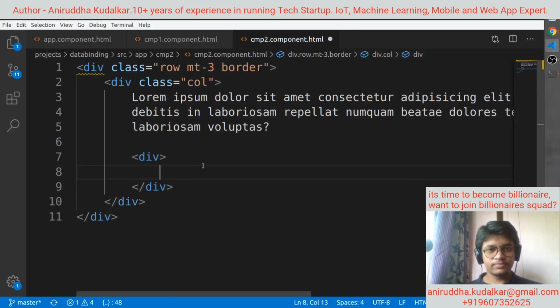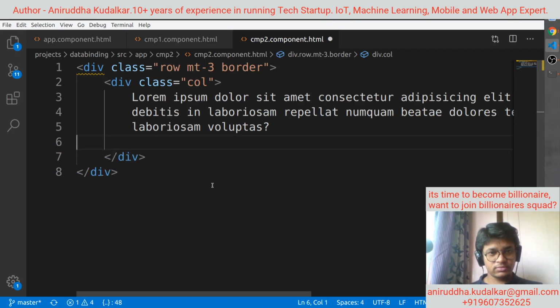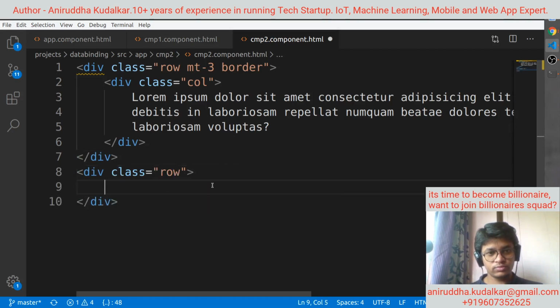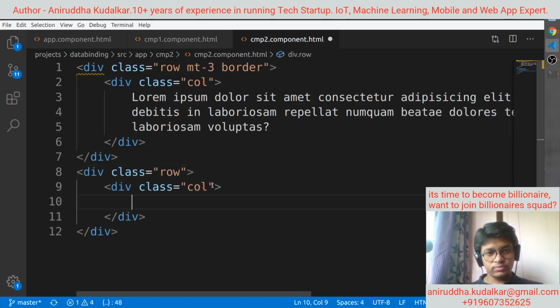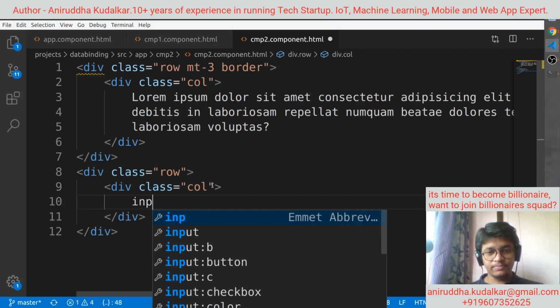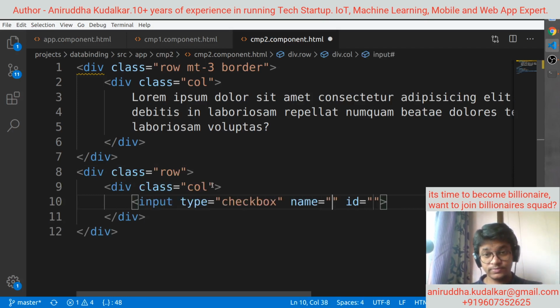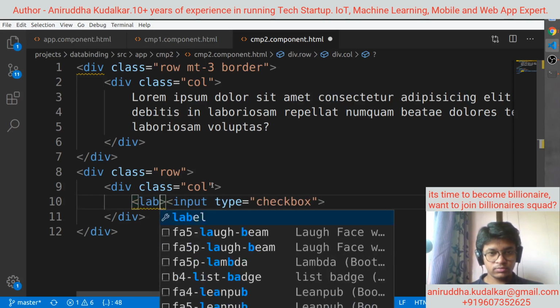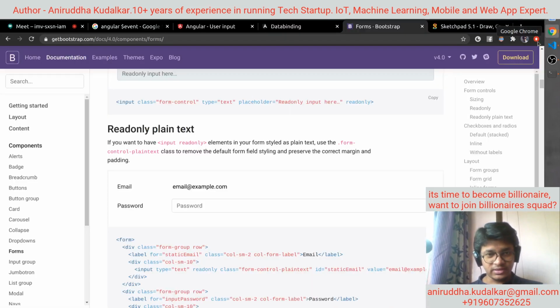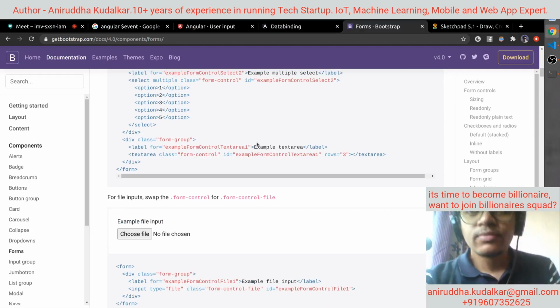Input type. Well, this is a class, and okay, let's have another row, and I can have input type checkbox. We don't need a name and ID, but we need label.